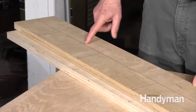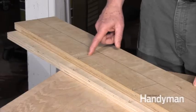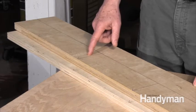The guide is marked with a straight line that shows the clear zone where I can position my clamps without interfering with the router base. The arrows point to the straight edge where the bit bearing rides.